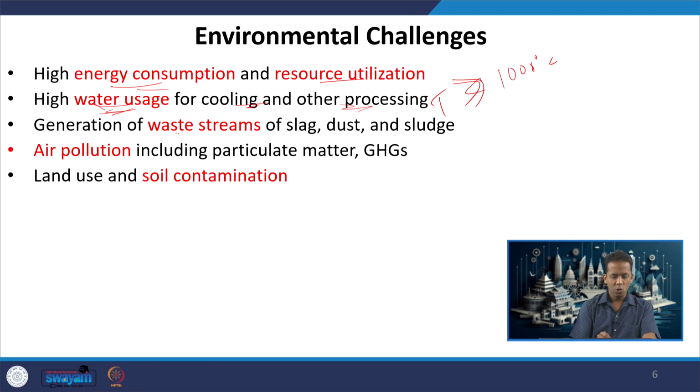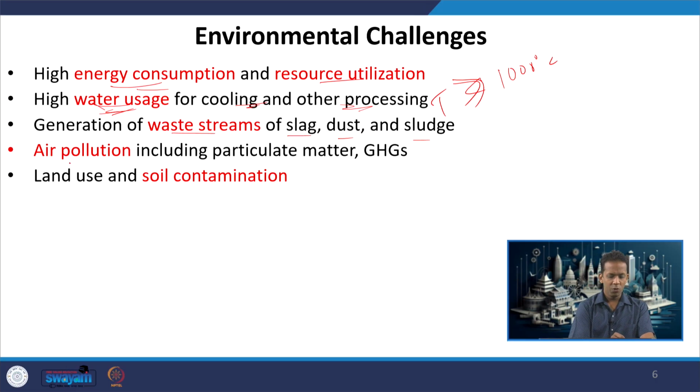And then there is generation of several waste streams like slag, dust, and sludge. Slag comes out from the blast furnace, the molten part of the ash or the molten part of the fuel like coal or coke which is used. Then dust: there would be a lot of fine particulates and dust coming out of coal and coke burning as well as the inorganic content of the starting material for obtaining crude steel. And sludge, where water is used for cooling, washing and cleaning.